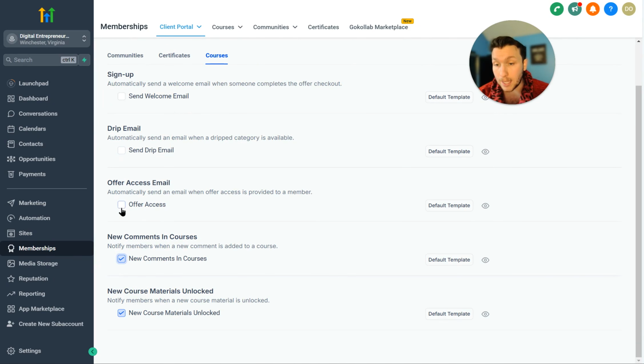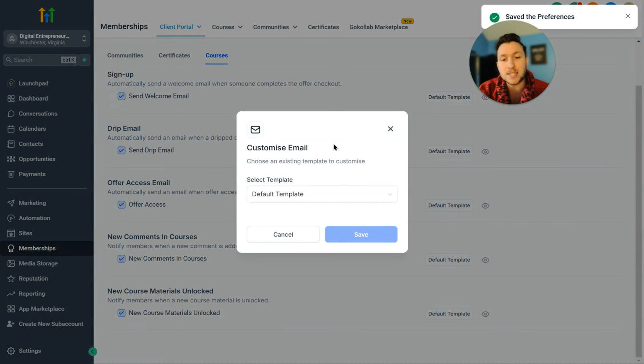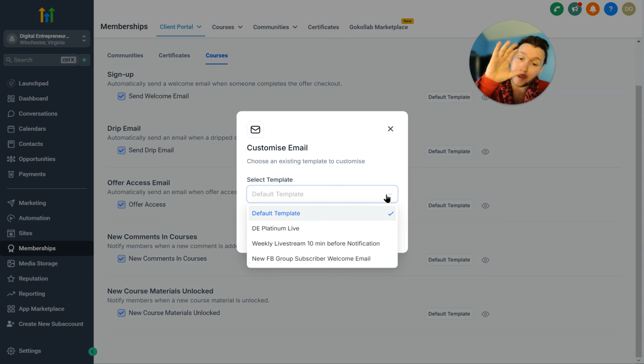As you see, saved in preferences. I don't want any of this, or I do want it, and you just check it. That's all you do. And again, to configure the template or what you want it to send, it could be the default high-level template, or you can click this drop down and add these.